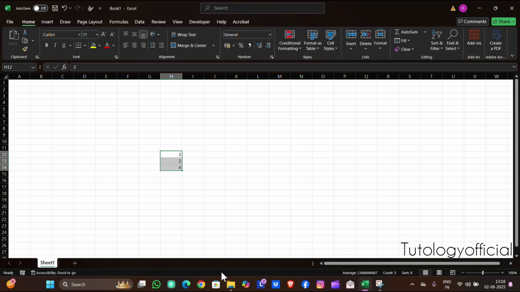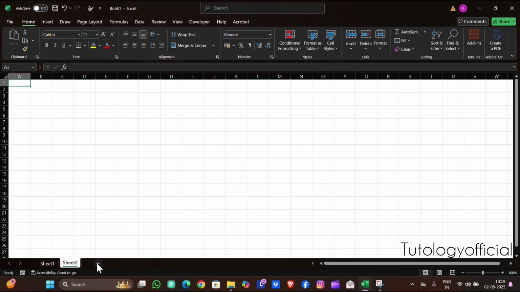Here at the bottom you can see Excel shows information like average, sum, and count of selected cells, handy for a quick check. From here you can rename the sheet, add an extra sheet, or delete a sheet at the bottom.